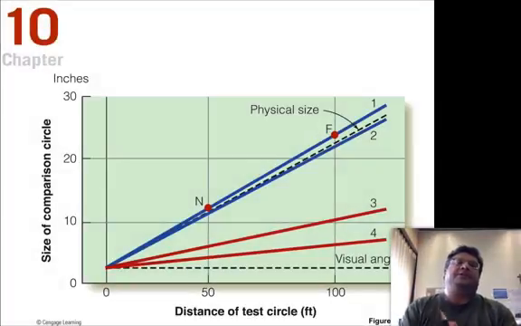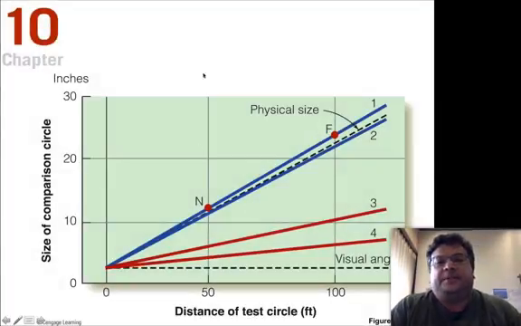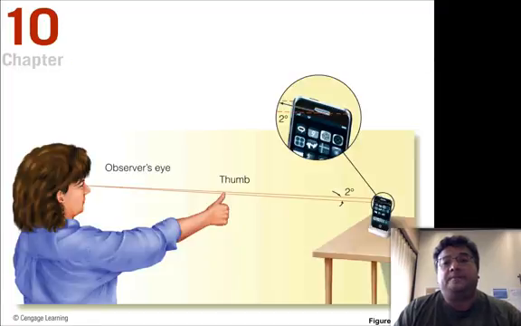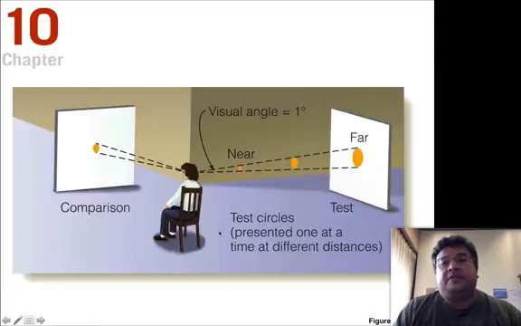Okay, so here is a plot of some of the sample data from the hallway and boring experiments. Now, first of all, the dashed line that you see here at the bottom is what the data would look like if the subjects were just using visual angle. Now remember, in the study, the visual angle was identical.